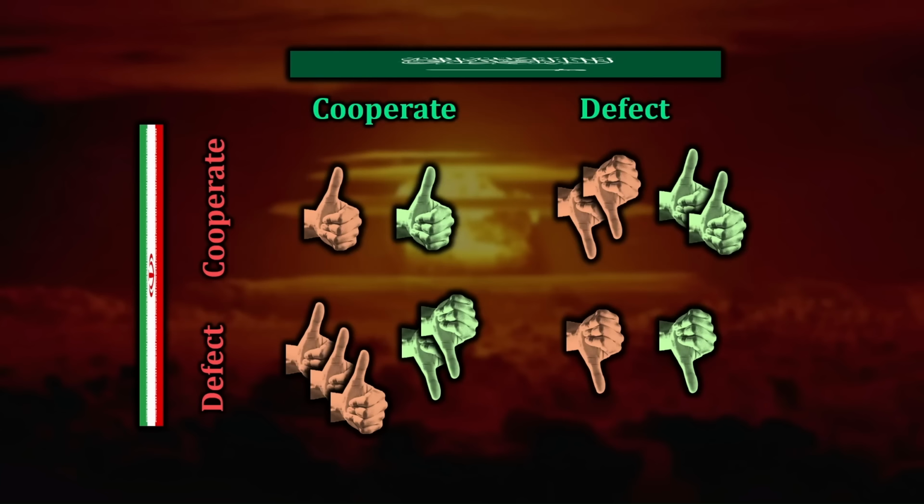Similarly, the spread between mutual cooperation and mutual defection also matters. Imagine that I made Iran's payoff for mutual cooperation not as good. It's still better than mutual defection, but it's not particularly exciting. Well, I have also increased the spread between the temptation and the mutual cooperation payoff, so we already know that this is bad for business. But it's even worse because mutual cooperation doesn't actually look all that attractive. What is Iran's long-run benefit for mutual cooperation? It's still better than mutual defection, but it's not much better. As a result, you're going to have a much more difficult time trying to convince Iran to cooperate under these circumstances, because it is very tempting for Iran to defect, and Iran does not feel much of a punishment for defecting in the long run, precisely because mutual cooperation is not all that great.